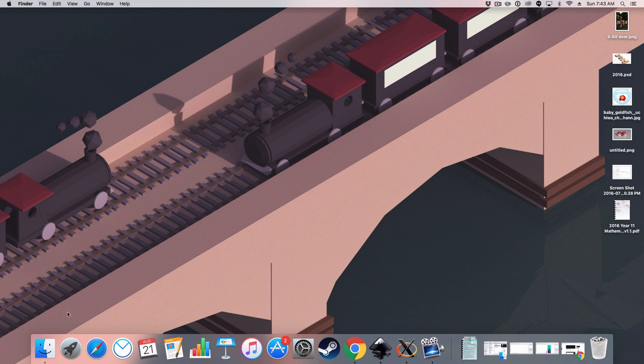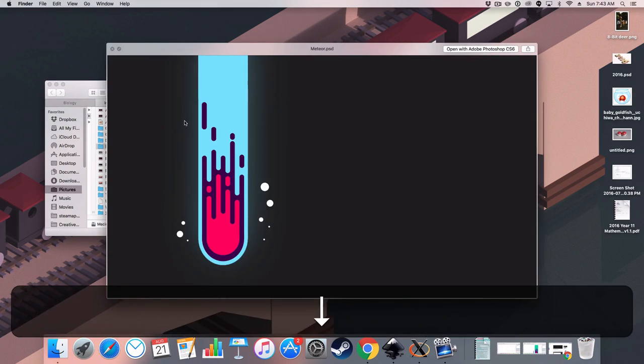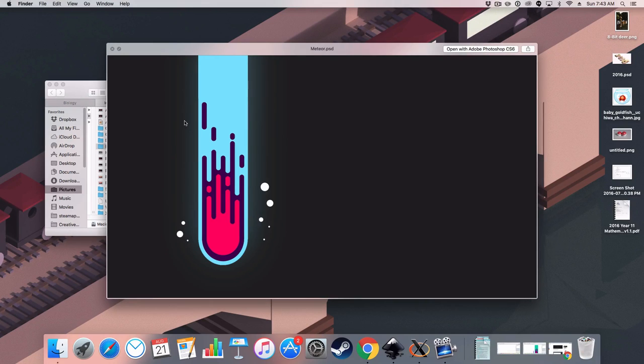Today in this tutorial, we'll be looking into creating this really cool meteor in Inkscape. So this tutorial was inspired by Nina Geometriva. I think I pronounced it wrong, but I'll leave a link in the description. Her meteor, it's quite a popular thing on Dribbble. And then I saw a person try and replicate her effects using Illustrator, Swerve Graphics. So I decided that I'd replicate the effects in Inkscape. So let's get started.